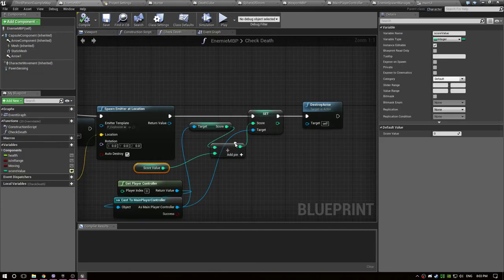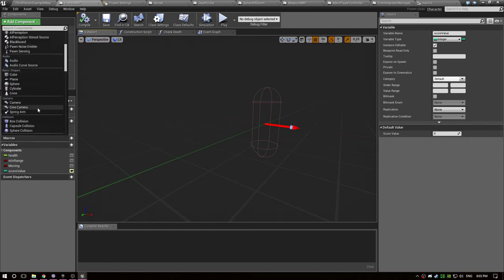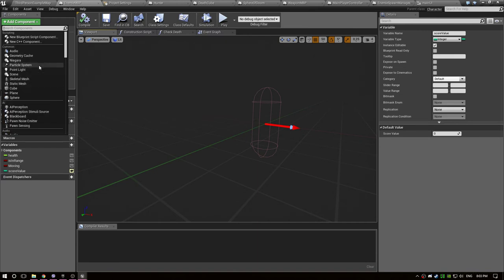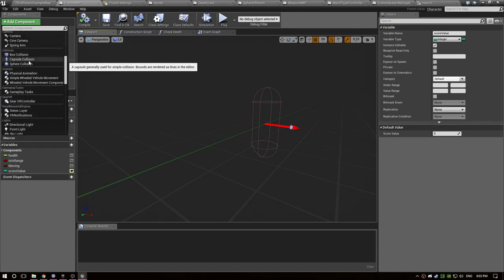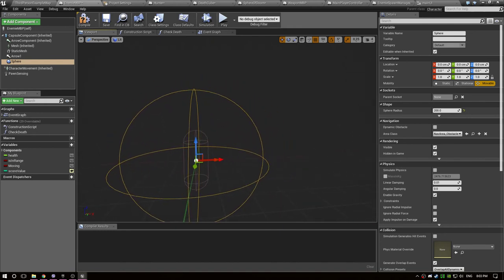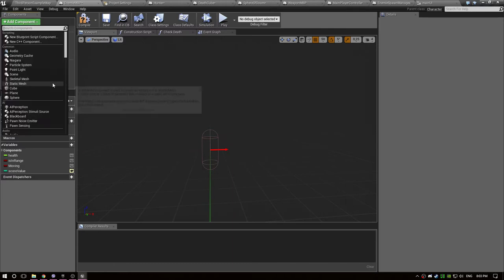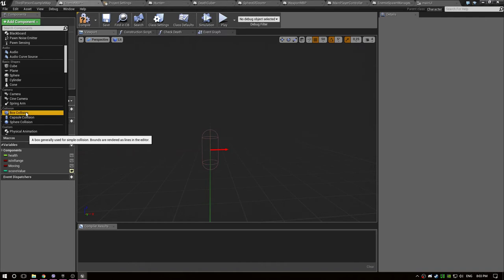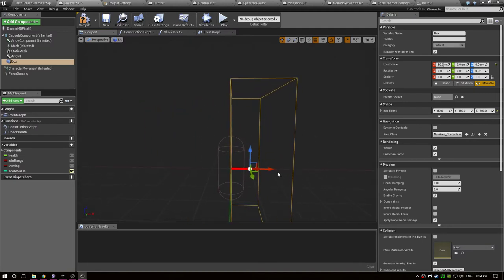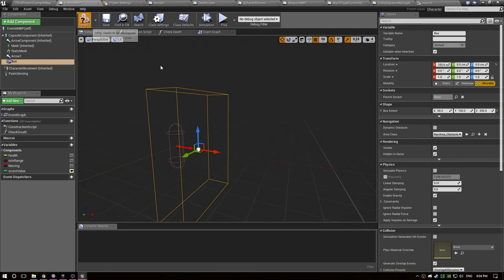So now, how do we damage our player? Well, let's do it a simple way for now, and then we'll increase it. What do we need? There we go. Sphere collision. No, it's not going to be a sphere collision. It will be a block collision, because they'll only be able to hurt us from the front. That seems like a more fair kind of play, I would say. Increase this, I'm going to say 50 by 150 by 200. There we go. So anything in this range will hurt. So if they touch us, it will hurt.